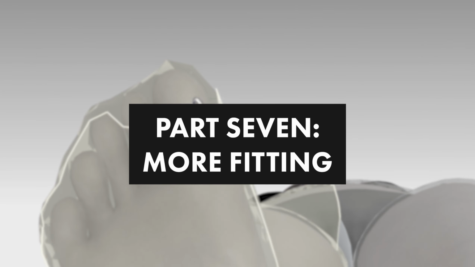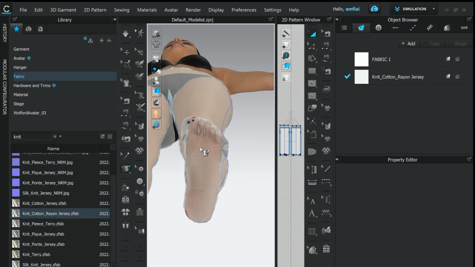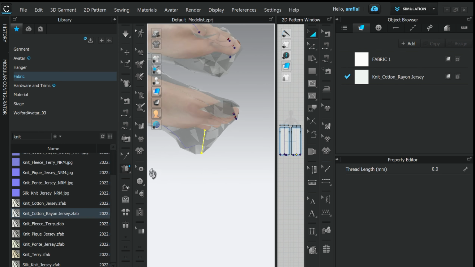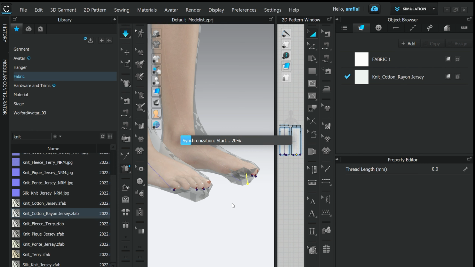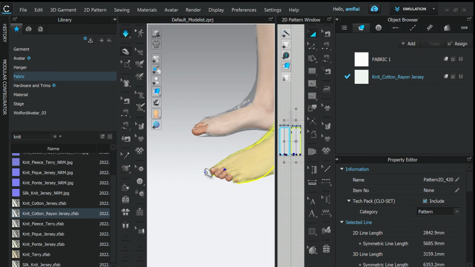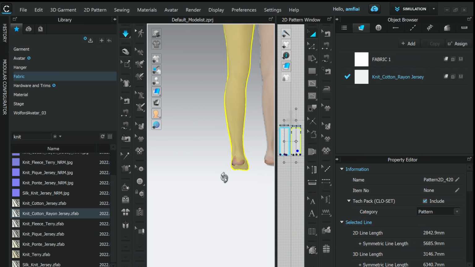7th part, more fitting around the toes. What I wanted to say is that often when I'm doing tights, I'm also importing them afterwards into Blender, so I can fit them a little bit better around the ankles. If you want me to do another tutorial about that, let me know, because I have a pretty good workflow in importing it into Blender again and then making it stick tighter around the avatar.